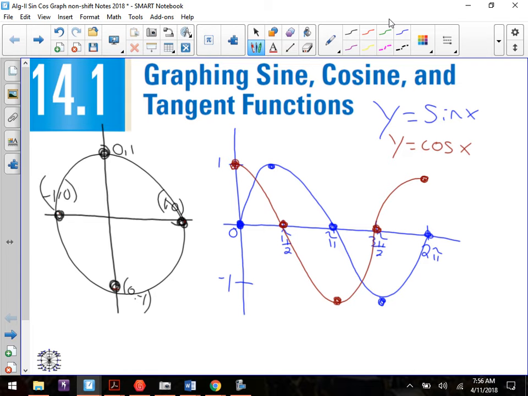Okay. It does go to the left, because remember, a negative angle goes the other direction. So if I'm at negative pi over 2, what is the sine value at negative pi over 2? It's -1, so it's back down here. So it would just continue. It would still do the exact same thing. It just keeps going and going. Does that make sense?